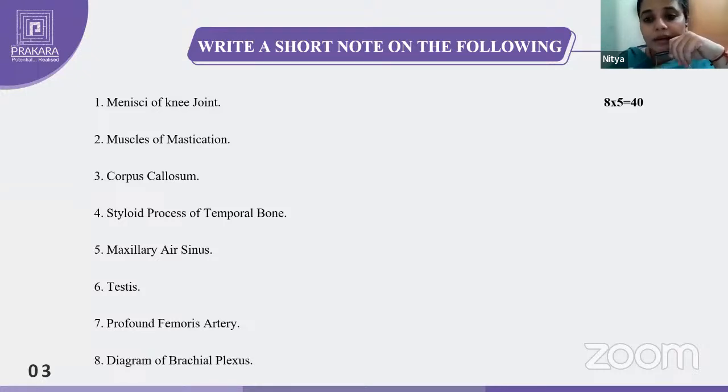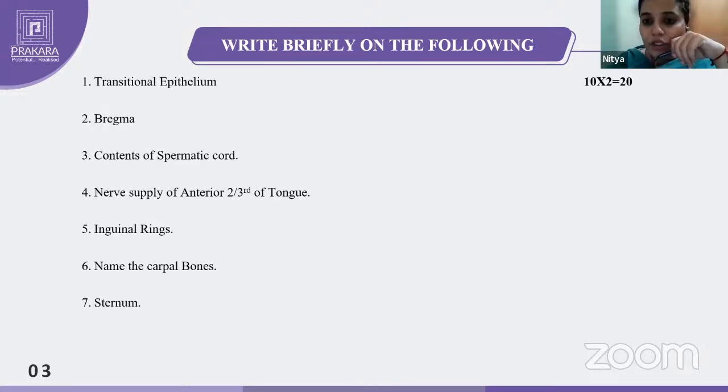So that will make it easier for you to remember and easier for you to present it, and it will be time saving also. So wherever you can, you use flowcharts. Wherever you can, let the diagrams be self-explanatory and use the diagrams. For very short answers, there will be 10 questions carrying 2 marks each. Here also, wherever possible, you draw the diagram and explain it with the help of the diagram.